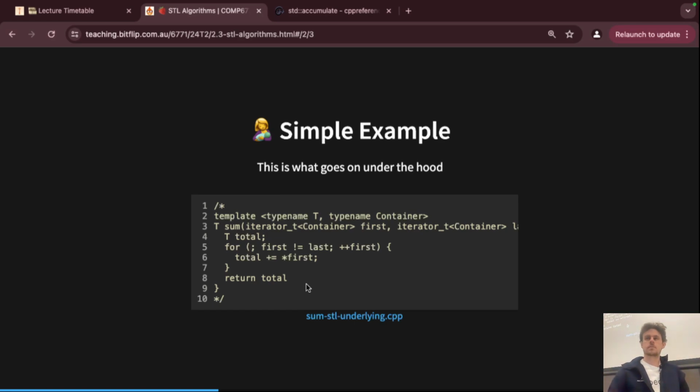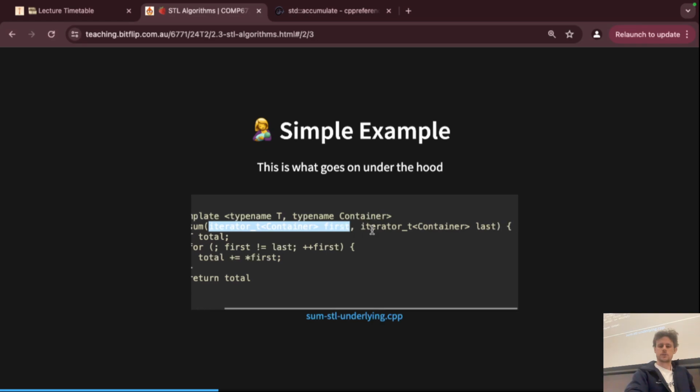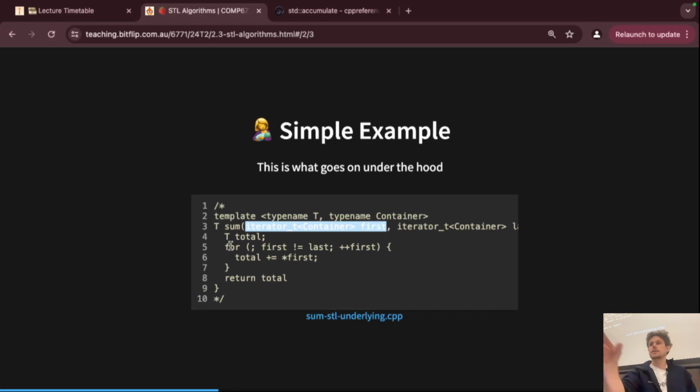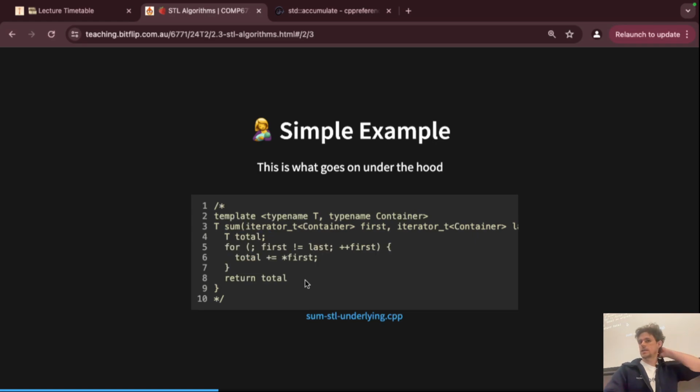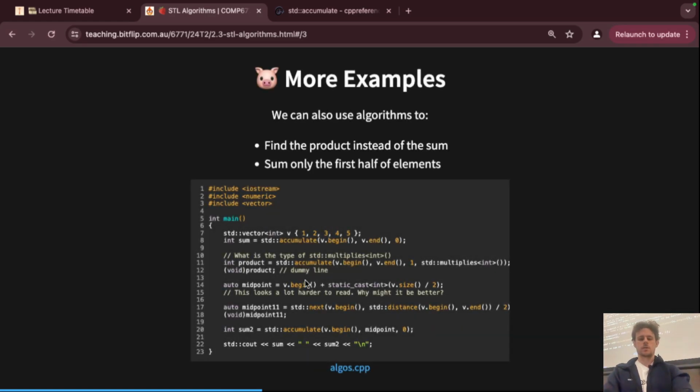It'll be like, there's an iterator called first, an iterator called last, and it will actually, inside of it, have the same implementation you have, for instance. Obviously, it's more complicated than that because it's got the predicate type thing, the binary operator, whatever. But that just gives you a sense. It's abstracting that away from you.